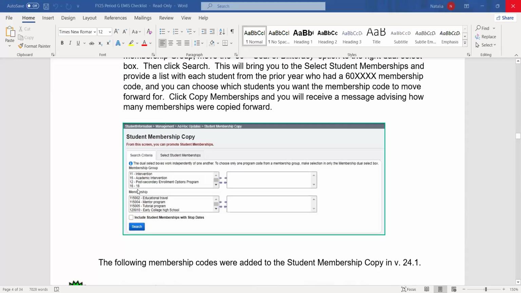My only concern, and this isn't with graduation, is that remember, we stopped our membership codes because it was causing issues, because it was going into the next school year, so they stopped June 30th. So I need to check to make sure that we can copy those for next year, or how that's going to work. I'll work on that at some point this summer, unless somebody already looked at it, but that is on my radar.